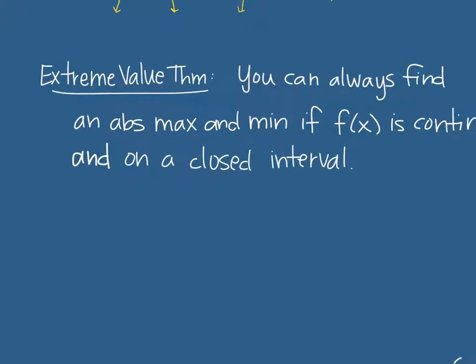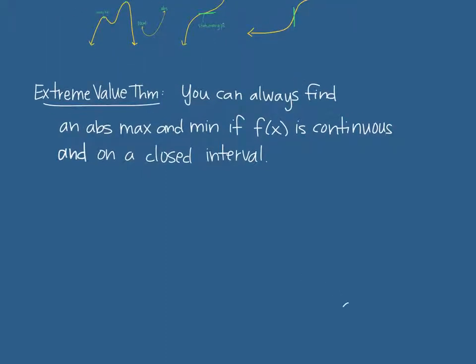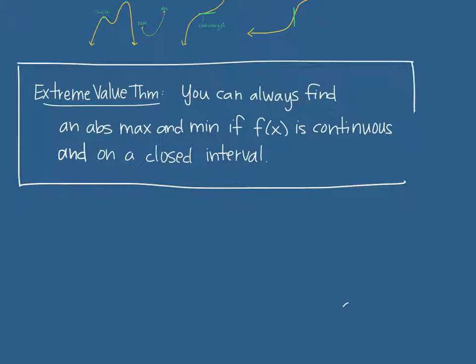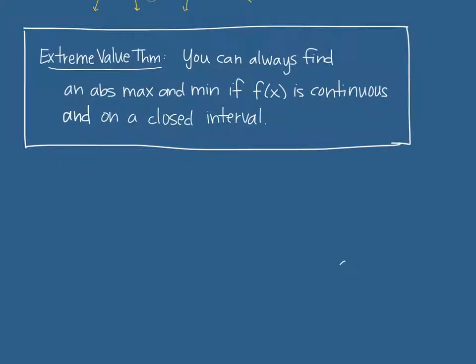All right, that is called the EVT, or the extreme value theorem. You will be asked more often not to actually find the max or min, but to say if it's possible. Is it possible to find a max of such and such a function? You're going to answer yes or no and then justify. Yes, because it's continuous and it's on a closed interval. If you just have the continuity part, then you're not guaranteed.